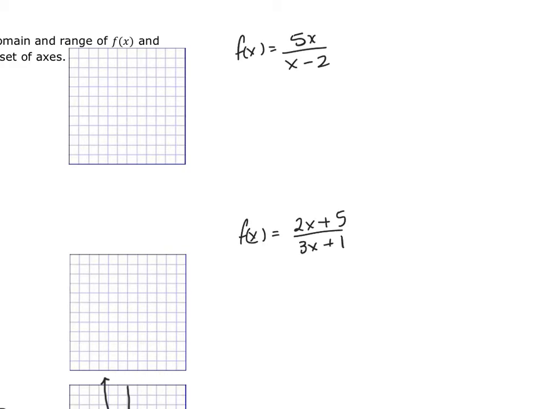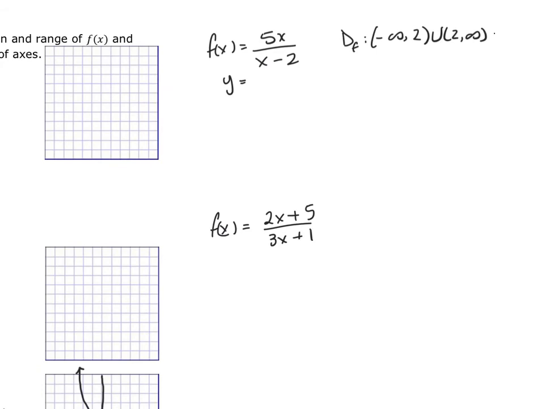So with the first one, what we're going to do, like before, is I'm going to do y is equal to, I should talk about the domain of my original function. The domain of my original function is that it can be any number except for 2. So negative infinity to 2, union between 2 to infinity. Now we know that this automatically gives us the range of my inverse.